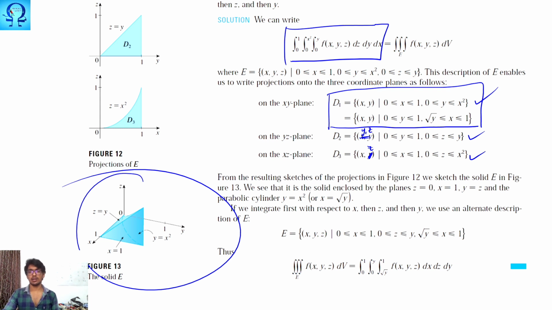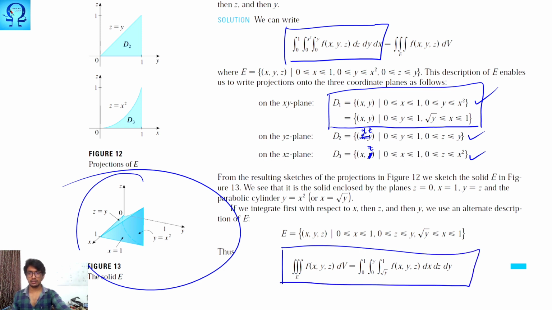If we write it the other way, we get something like this. First we write x, so we vary x initially, and then we must have z and then y. So then we go to zy, and from there we write the rest of the things. We are done with it. Thank you.